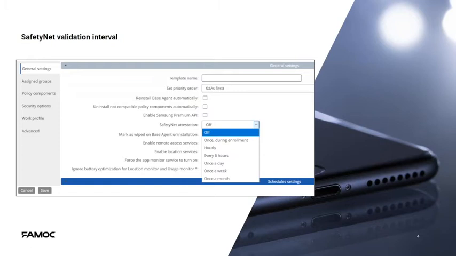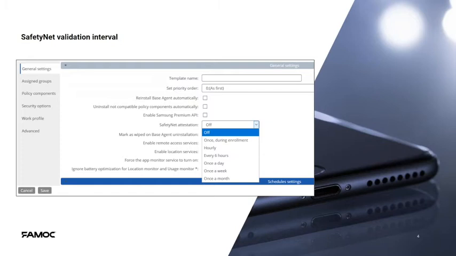Right now, you can set up safety net attestation on a schedule, and in that schedule, you can set to check the device hourly, every 6 hours, once a day, once a week, or once a month.